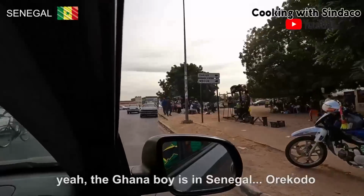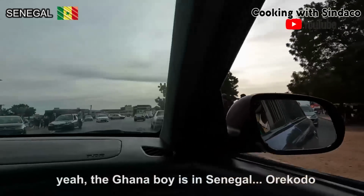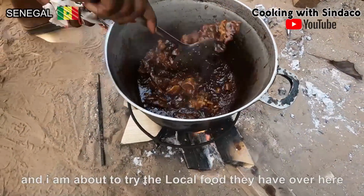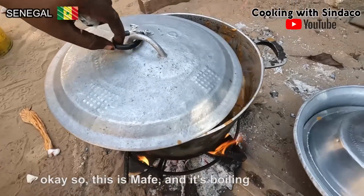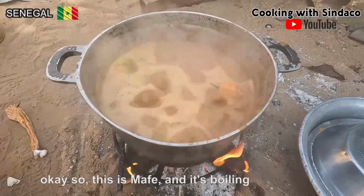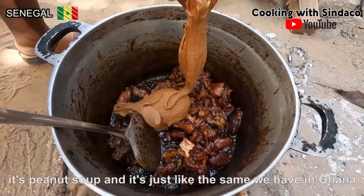Okro. Yeah, the Ghana boys in Senegal. I'm about to try the local food they have over here. So I'm in Saly Mbour, and today's recipe is called Mafé. Okay, so this is Mafé, and it's boiling. It's a peanut soup, and it's just like the same we have in Ghana.